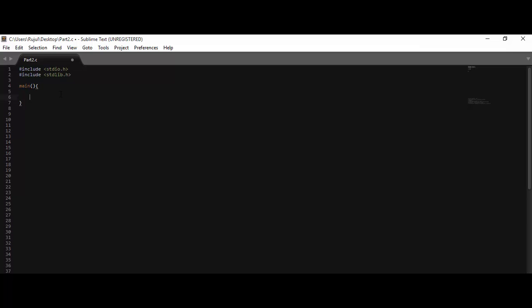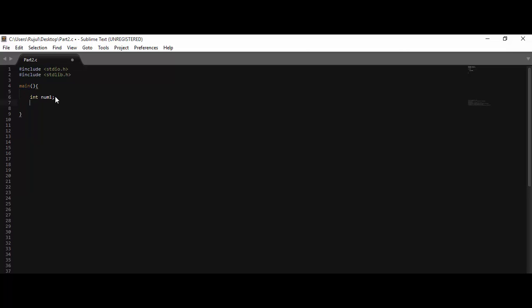So basically, this is how a variable is structured. The first thing you write is the variable type, or what kind of data is going to be stored in that variable. So if it's an integer, type in int, then type in your variable name. Let's type in num1 and then a semicolon to end that statement. So this is what is known as a declaration of a variable.